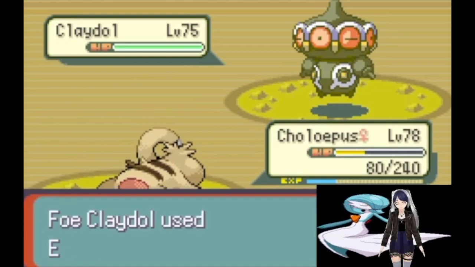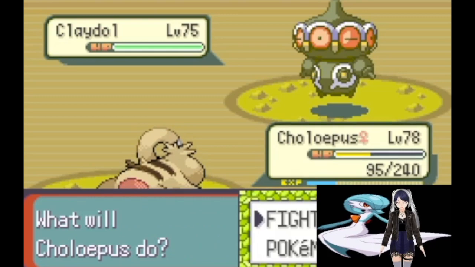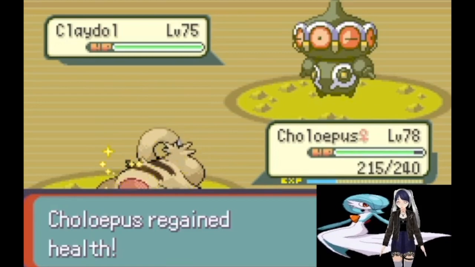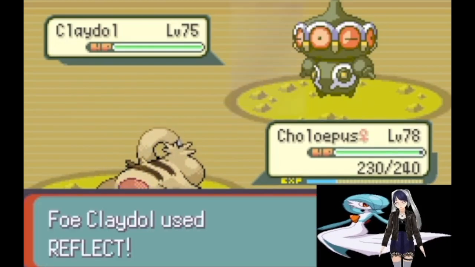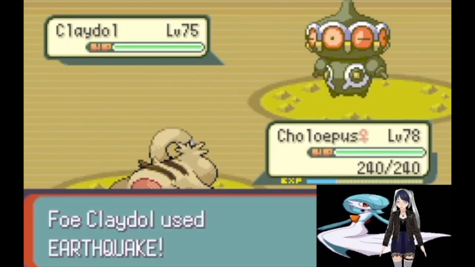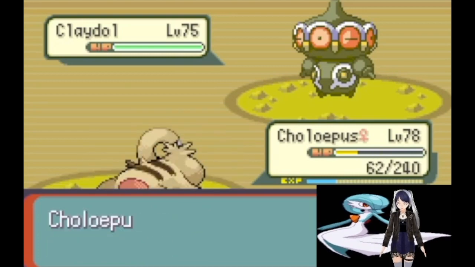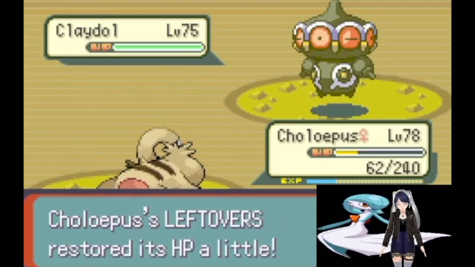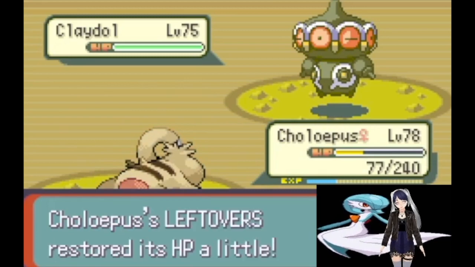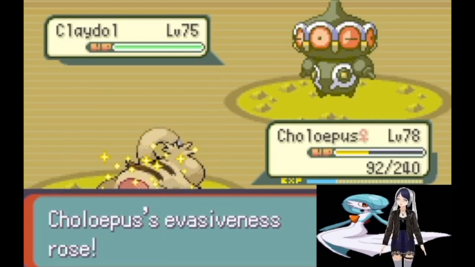And Claydol is our best chance to finish setting up the double teams that we want. And that's most of the reason why this part of the battle against Steven took as long as it did. That combined with the fact that Claydol kept managing to hit us even through all the double teams that we had already set up. No, we had to stop using double team, go for Slakoth, stop using it again, go for Slakoth again.